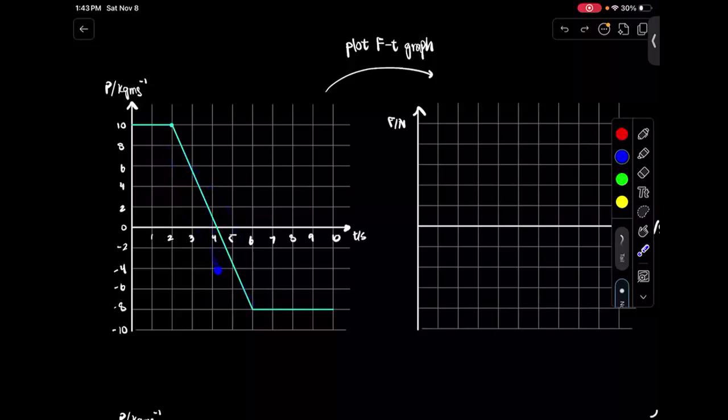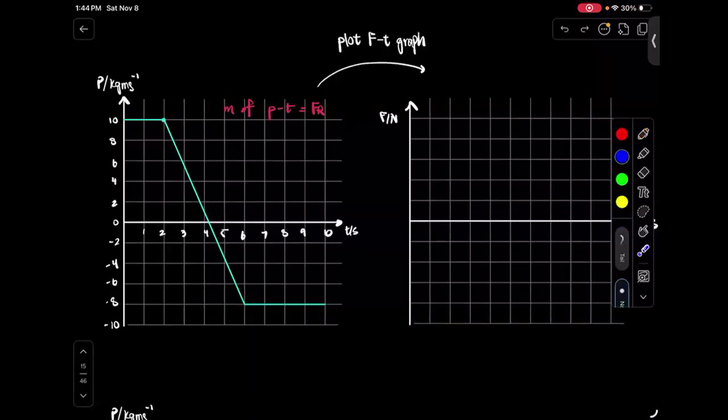-8. Now we know that the slope of a momentum time graph is what? It's equal to resultant force. So can we calculate the resultant force of this line? Obviously, why is there a change in momentum? You see that the momentum changed from 10 to -8. There was a change in momentum because there must be a resultant force. If the ball just kept moving at 10 momentum, why did it switch to -8? Because someone might have pushed it in the other direction, right? How long did that person push the ball? This long, whatever time that was.